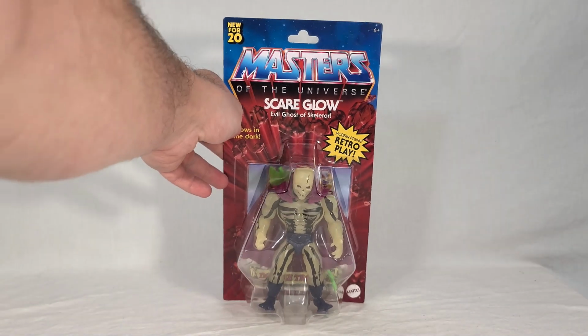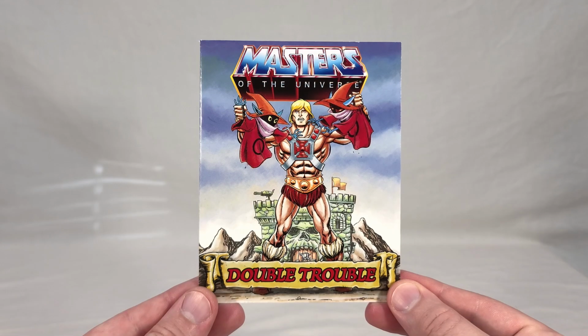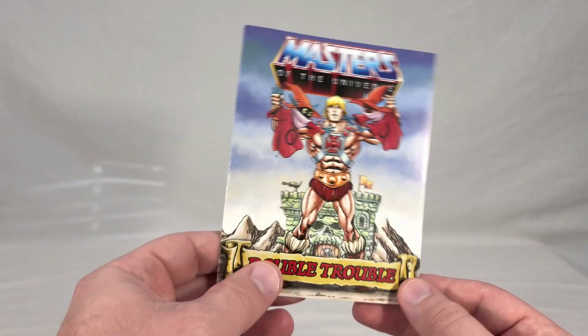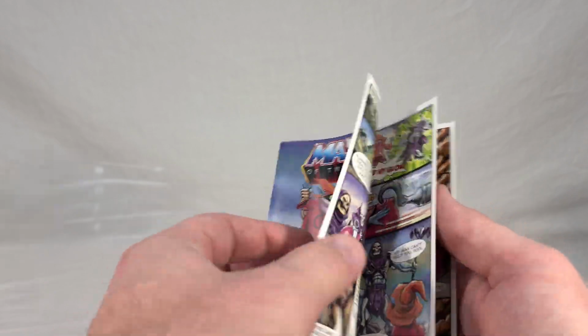All right, so that is his packaging. So let's go ahead and open this guy up. Okay, so here we get the mini comic that comes with Scareglow. This is our Wave 2 comic, Double Trouble. Features all the characters from the second wave.